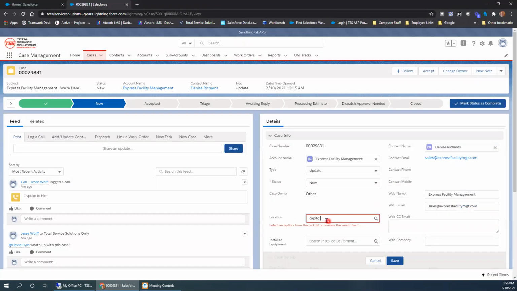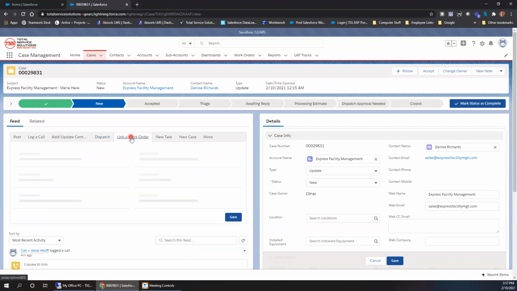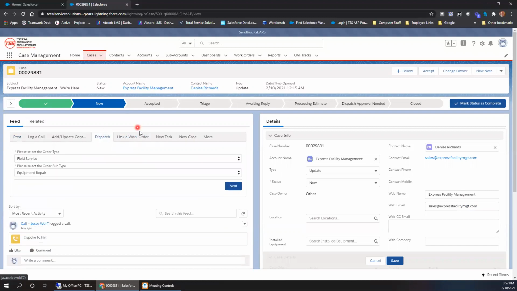Oh, it's not a customer, that's why. Again, bad example. We can put location in there and we can put installed equipment in there, and then when we do that, they're already going to be here when we click dispatch. So you won't have to look up the component again. If you want to, you can, right? But you don't have to.